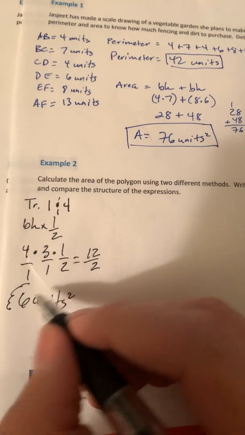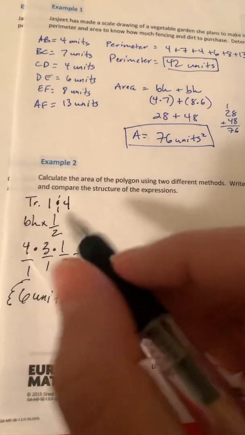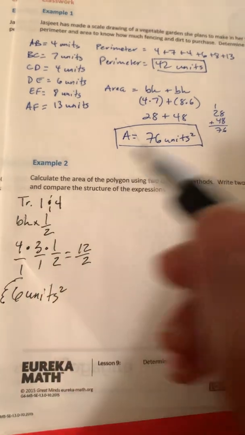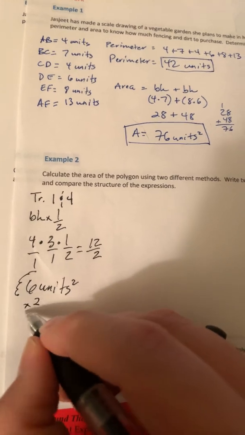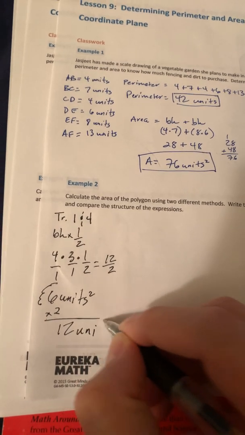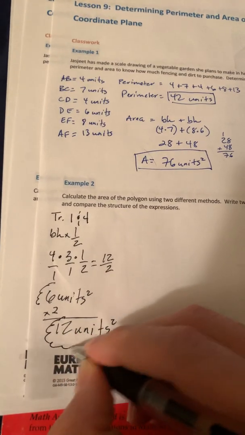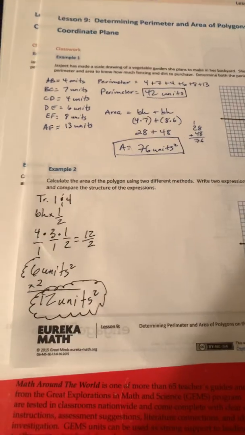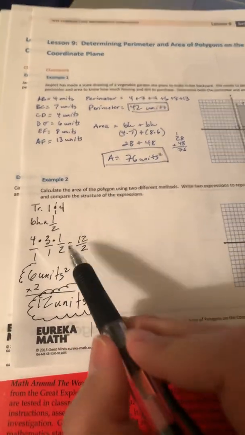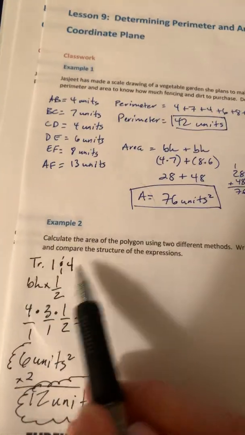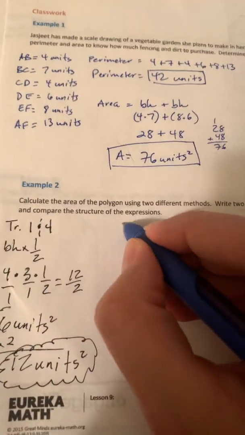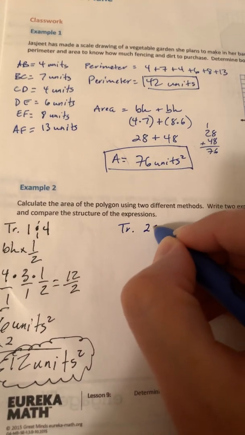Okay, but before I do that, and I was about to, since there's 2 triangles, I just found the area of 1 triangle. I'm going to multiply it by 2, okay, because I have triangle 1 and triangle 4 are 2 triangles, okay? So now both of them together, the area of triangle 1 and 4 are 12 units squared, all right? If you notice here, I just applied 1 triangle. So I multiplied times 2 because there's triangle 1 and triangle 4, and I even labeled it here, okay? Now I'm going to use this one to differentiate and use triangle to mention triangles 2 and 3.